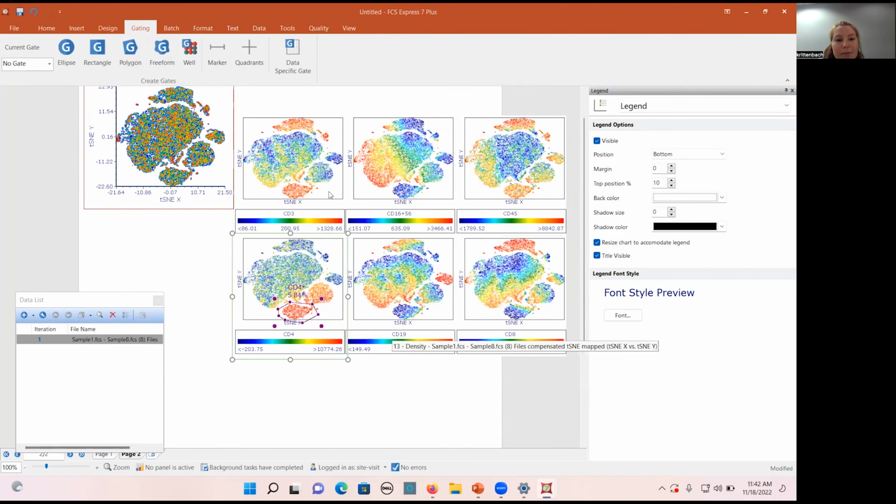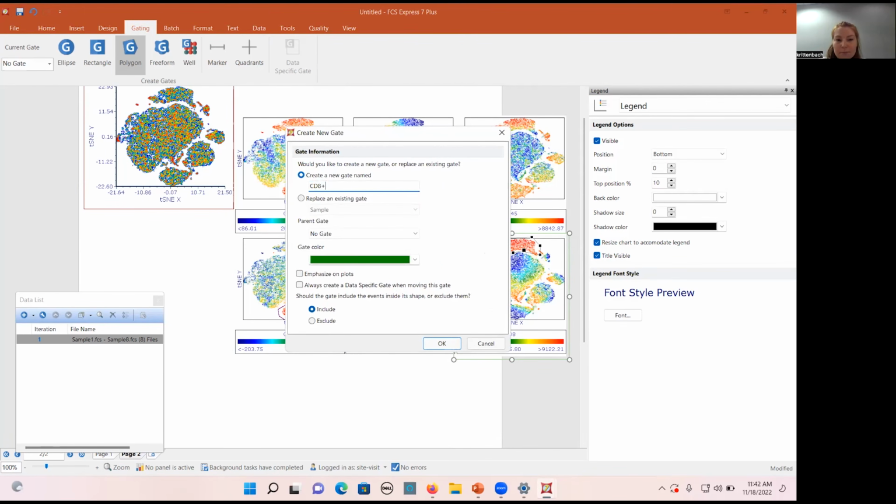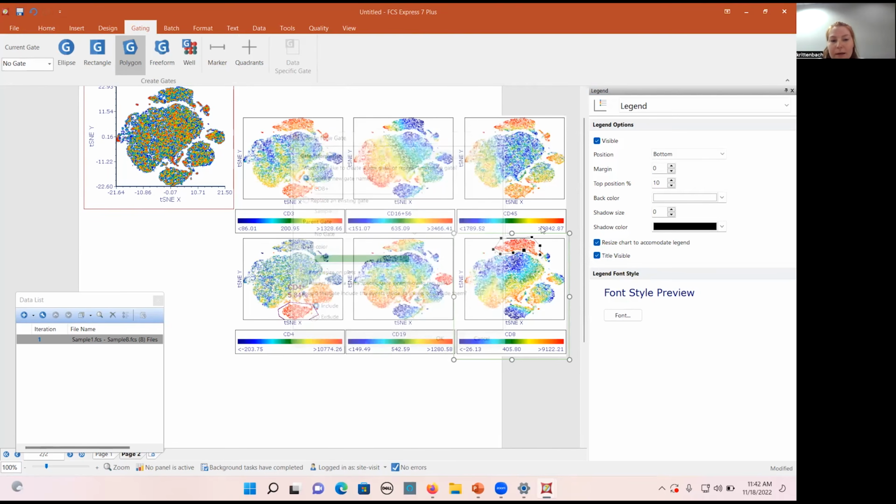And then same for, let's find our CD8 positive population. I think that would be this one because it's really red. So I'm going to add another polygon gate here. And now we have those gates that are around those populations.